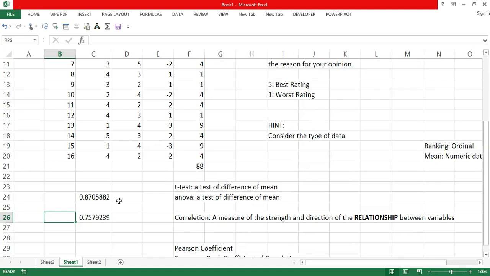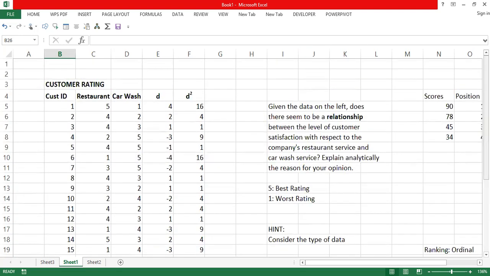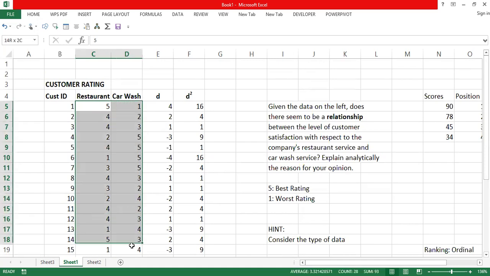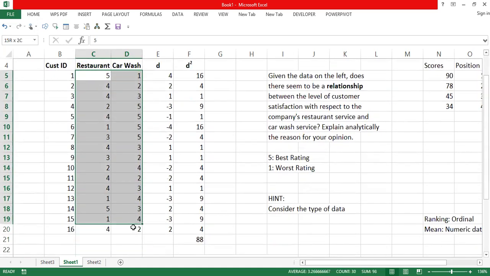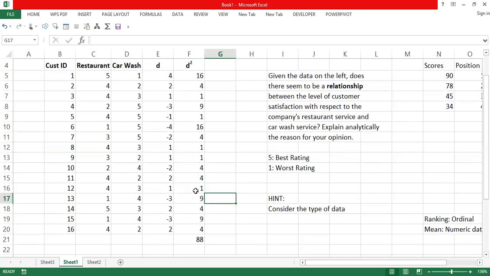For example, first of all, you must understand the nature of the question. Study the problem very carefully, and then ask yourself, one, what type of data am I dealing with? Then two, what am I testing for?